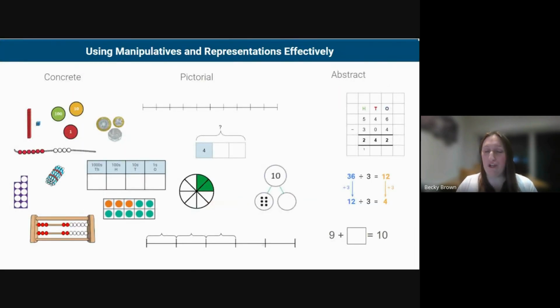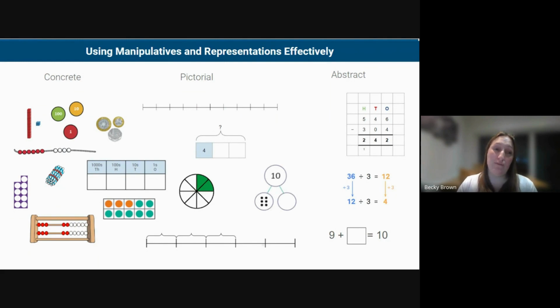These are just a few of the things that you might use, and you'll notice that some are almost in 2 categories, and that was done purposely. Concrete materials, hopefully you are seeing lots of these in your classrooms. Classrooms should have place value counters, Dienes blocks, counters, money, hopefully Numicon, a bit more expensive, but most schools do tend to have it. You might have bead strings and rekenreks, and you'll see different things coming in all the time. They are fantastic, but there is also a lot you can do with just counters. So it's about knowing what you've got, making sure you know what's available to you in your setting, and thinking about how you can use it to support the learning.